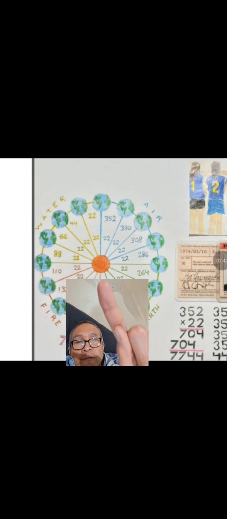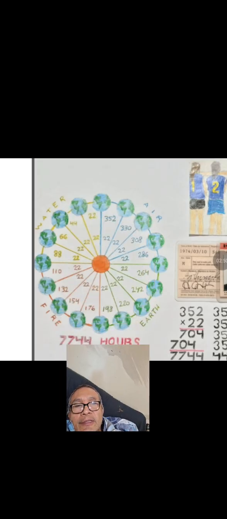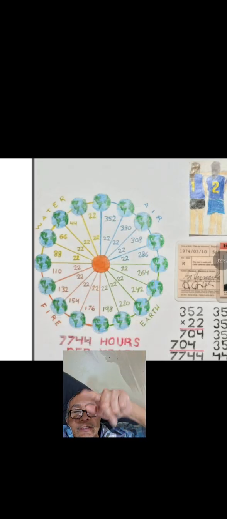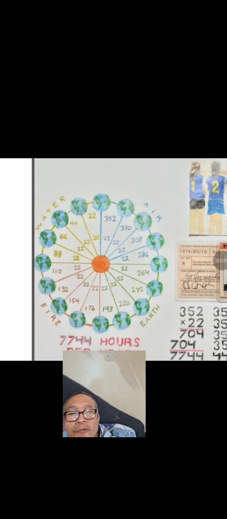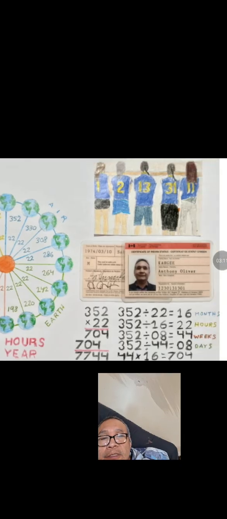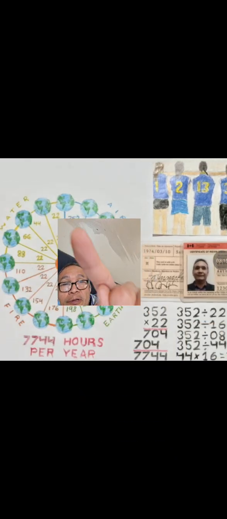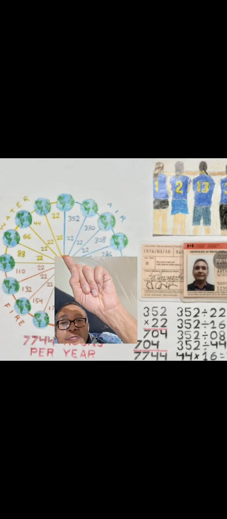It's always 352 days per year because you want to think of that. See those lines there that connect from the sun to the planet? Think of that as visible electromagnetic radiation connected to the black hole at the sun. So there's like a chain connected to the planet that holds it in place, and it's just spinning around that chain. So it's always the same rotation. It's always going to be 352 days per year, not 365. So each year is basically 7,744 hours long.